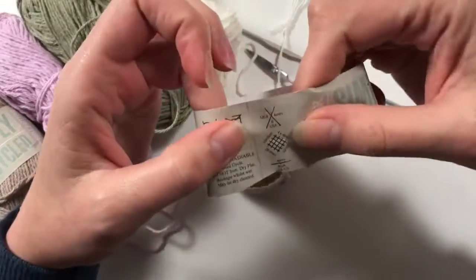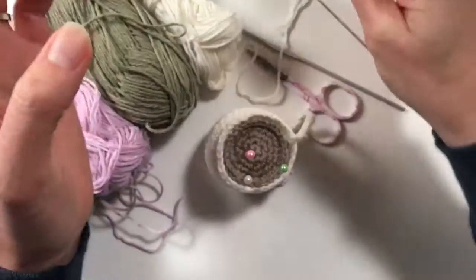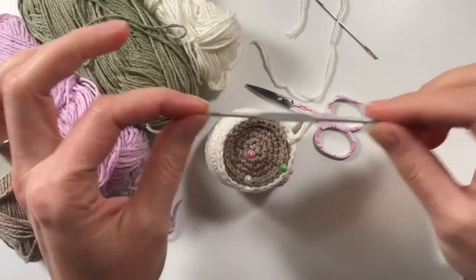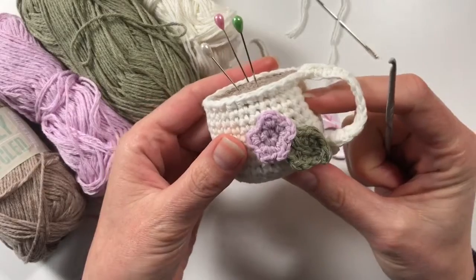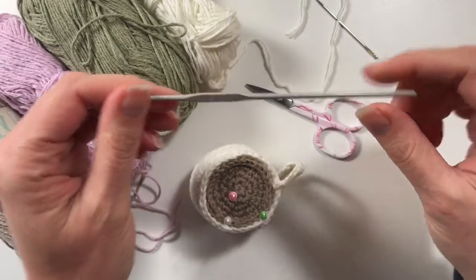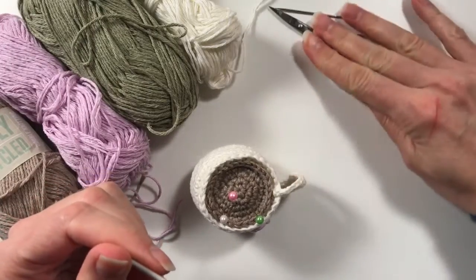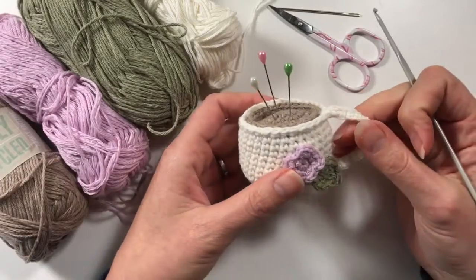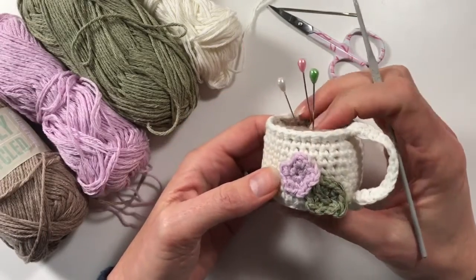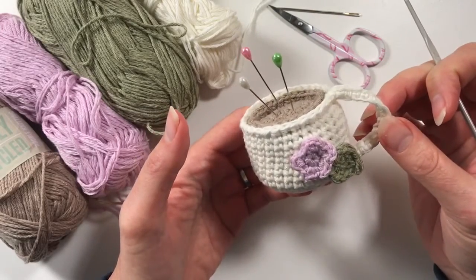Now it does say 4mm on here. I am using a 2.5. Okay, so that's gone down quite a lot, but you want it to be nice and tight. Okay, other things you need: so a 2.5, really small hook, scissors, your needle, and also you will need some stuffing as well. I have toy stuffing, which I have for projects like this. I didn't put too much in, but you sort of need it to fill up the cup.